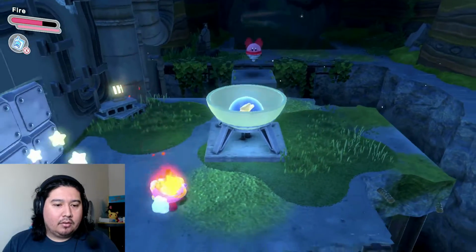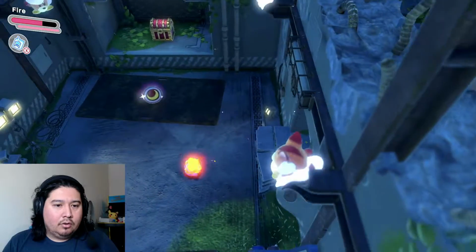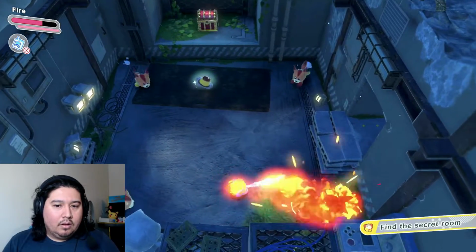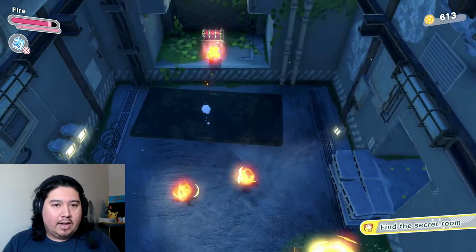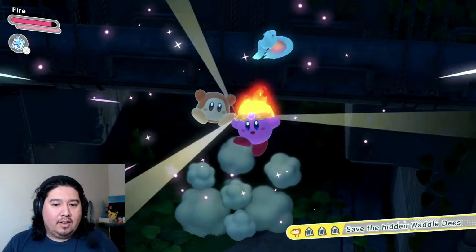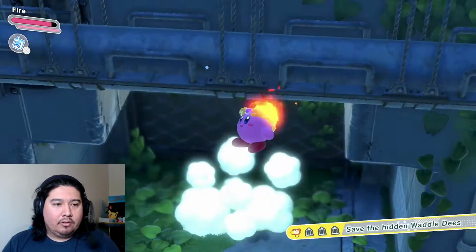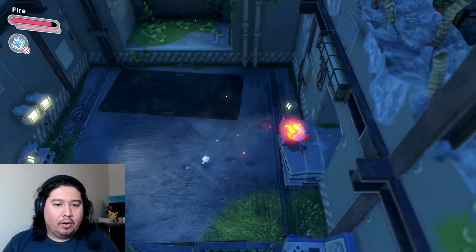What do we have in here? A button. Find the secret room. Burn! Yes. Oh, a little Waddle Dee. Okay, there we go. So we found the secret room, and that gave us a hidden Waddle Dee. Also, the fire ability is really fun.